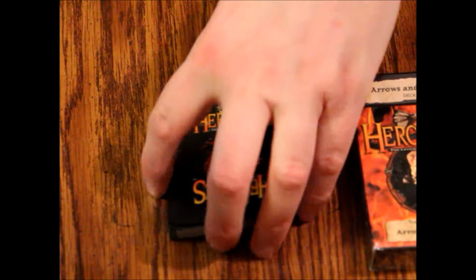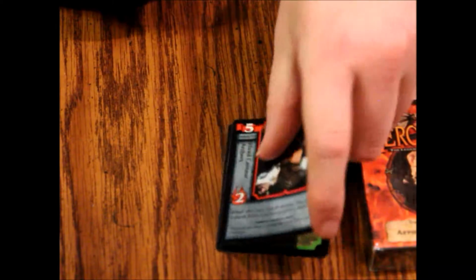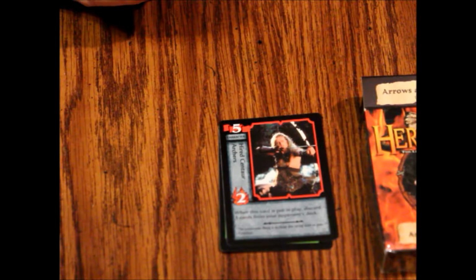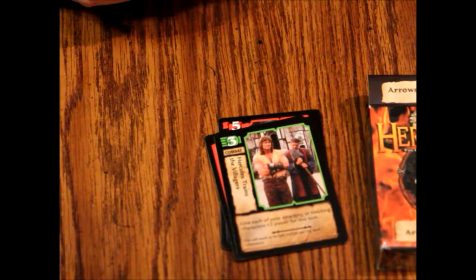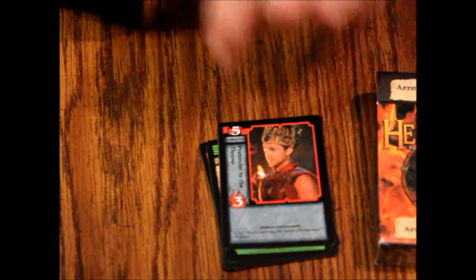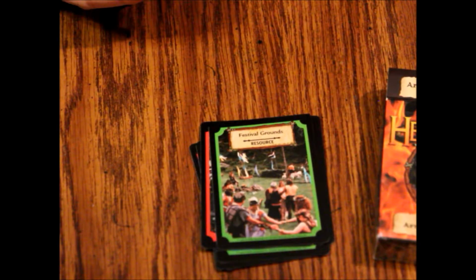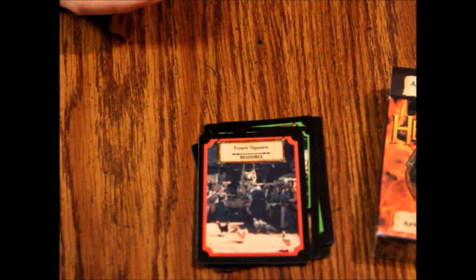So let's get that out of the way, and let's look at our deck here. Alright, first card we've got is a Satyr Hollow resource. Then we've got Hired Centaur Archers. And these are the same color codings as the other ARC systems because they are totally compatible. Here we've got a Bathhouse. Then we've got Hercules Trains the Villagers. A Wedding Feast. A Pretender to the Throne. Warlord Camp. Festival Grounds. Banding Together. Town Square. Archer Squad.